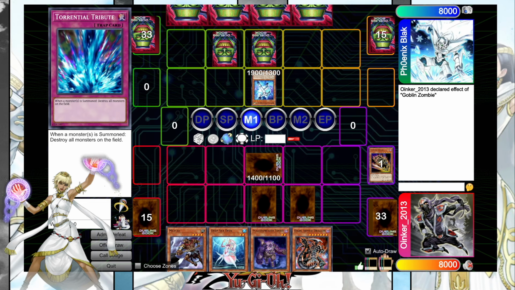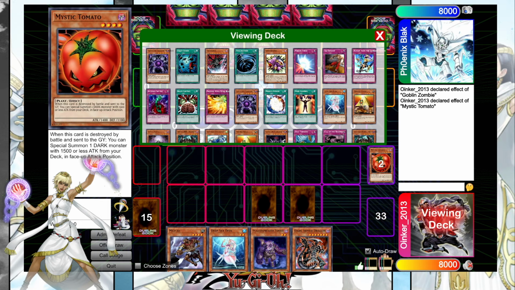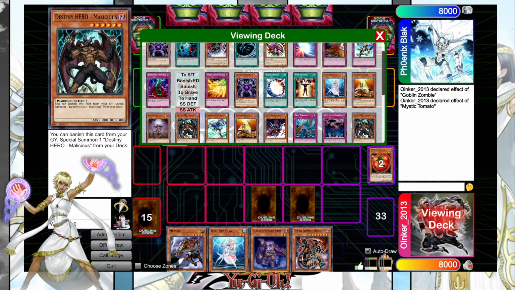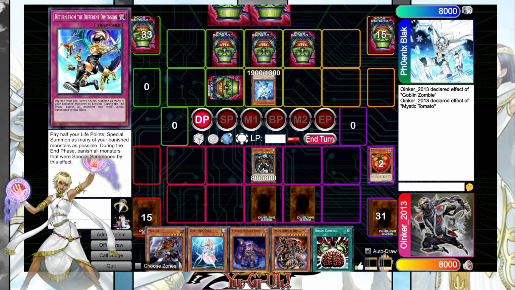Because if he attacks this, we can get something. Yeah. Let's get another Goblin Zombie. Or actually, wait. You should get Malicious here, because then you can summon Stardust. And if he sparks either one of the monsters, you can still make Stardust by summoning Malicious again. Oh, that's true. Yeah. And then we'll just Dark Arm the field.